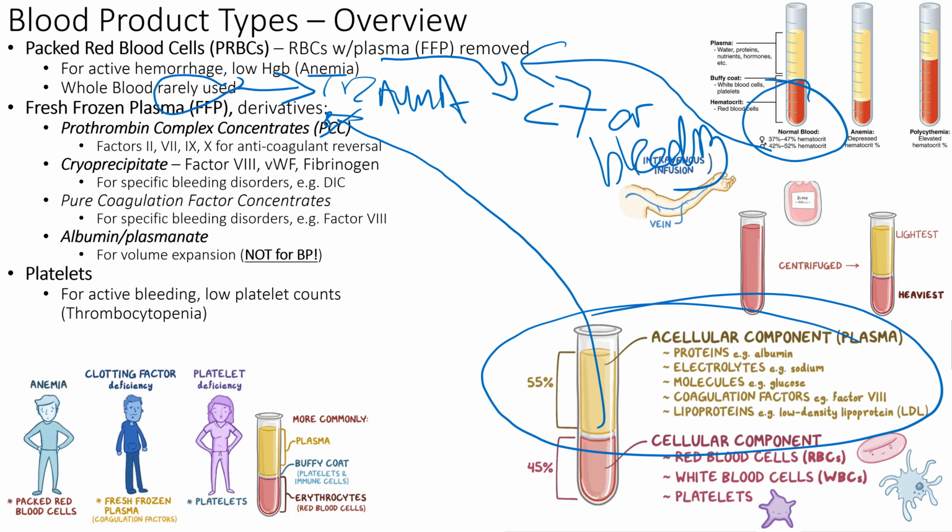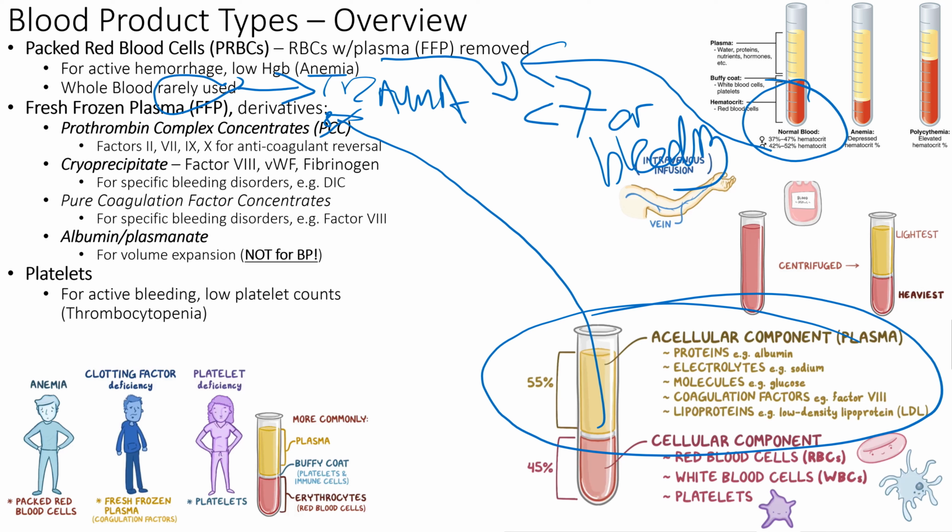So there's all kinds of fancy factories that take the plasma from humans, and they will filter it out and get the things they need, and then they sell it as a blood product. So PCC, or prothrombin complex concentrate, has all those factors that are going to be there for an anticoagulant reversal. And for all the work they do, they charge, I think it's like $140 a unit, but then the patient needs like 80 units to turn them around. So it's a ridiculous amount. It's usually about 9 to 12K on average per dose.